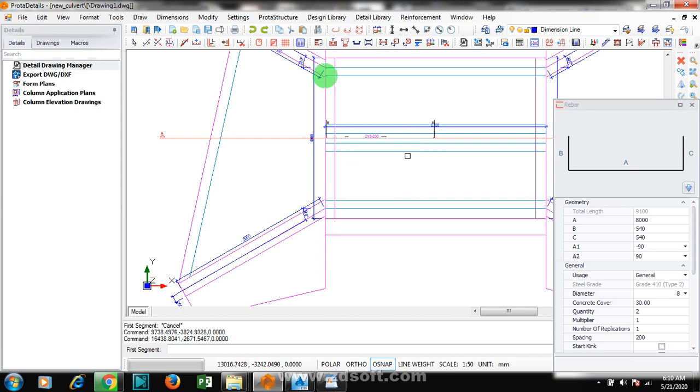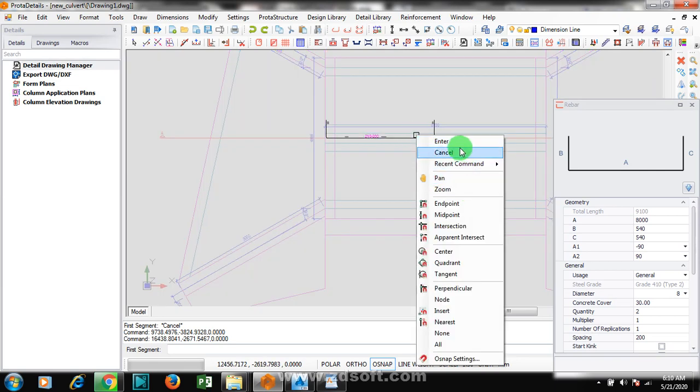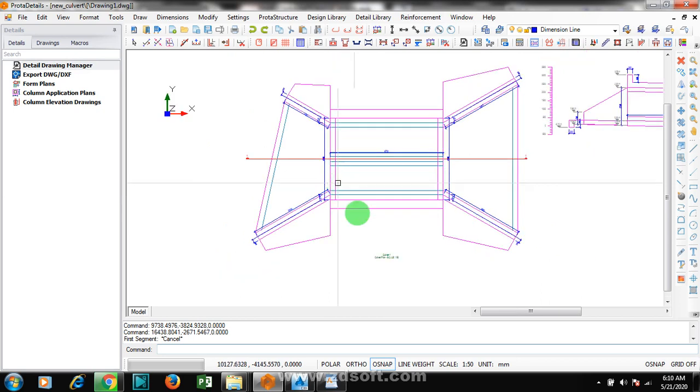You can actually place your reinforcement on this if you want to. There are so many things you can actually do using your Prota detailing. The Prota detailing is more like the AutoCAD environment, if you're actually familiar with your AutoCAD. All the shortcut tools in AutoCAD are actually what you use here as well.